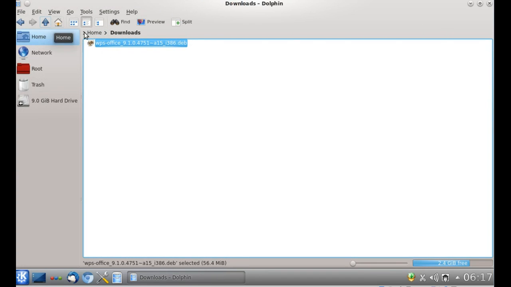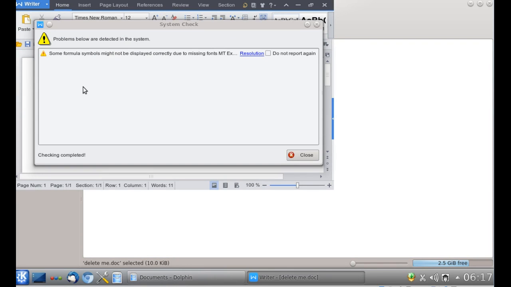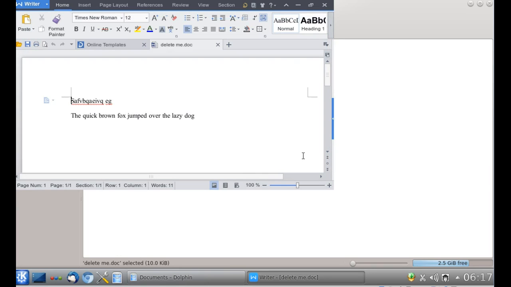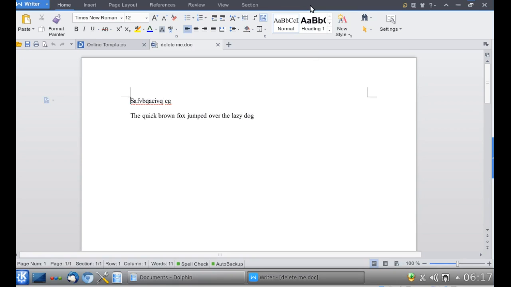We can either use the up arrow or we can use this to navigate through our file system. Back to documents, and let's open this again. Okay, so we need to download some fonts and deal with those, and that's why they made the fonts available, but you've already seen how to do that, so let's not go there right now. What that's basically saying is that the fonts for the menu systems used by this program are not all fully installed and available. But once again, the program has been updated, you've got the latest version, really is as simple as that, and there's not much more to do.